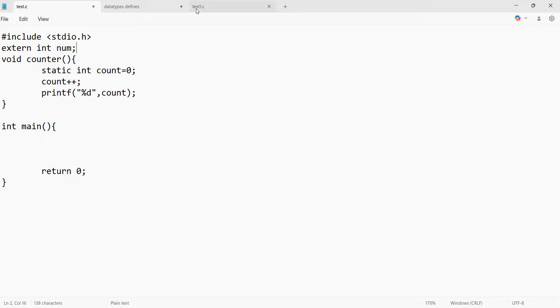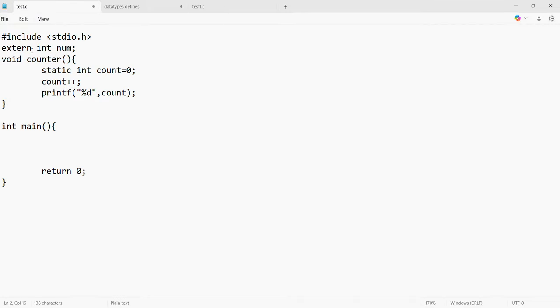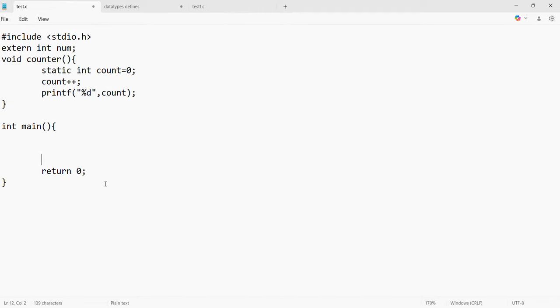That is, num is created in a different file and we are using it here. Hope you understood. So for that, we are using the extern keyword. So I'm going to copy this line and print it here.